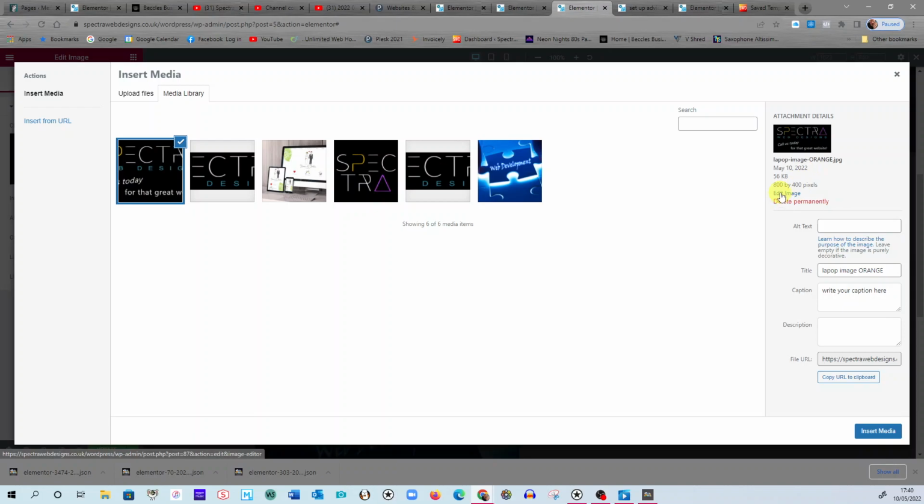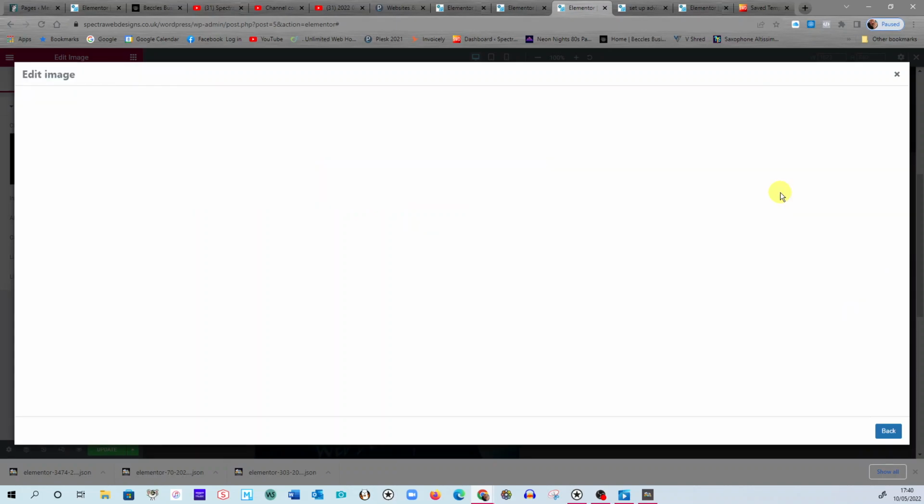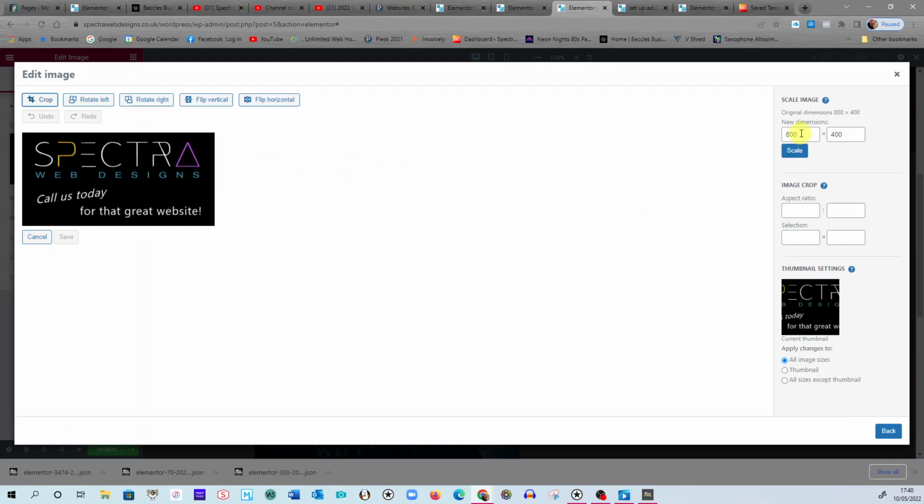So to resize it, click on edit image. So you've uploaded it, edit image, and resize it here. If you're using a picture to cover a whole top part of a website from left to right, 1600. You can go less, but 1600 will ensure it's crystal clear. Click scale and then back. This one's 800. I wouldn't really go too much under 800, because if it's on a lightbox, when you click on it, it's going to come out and fill the screen. You don't want it too small.